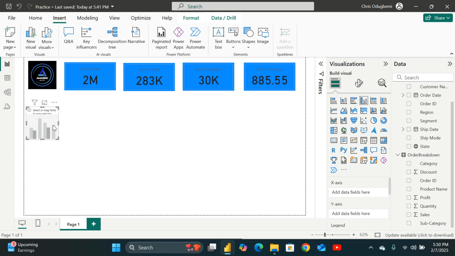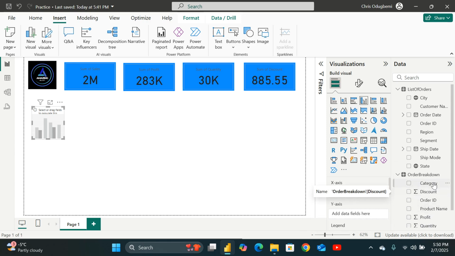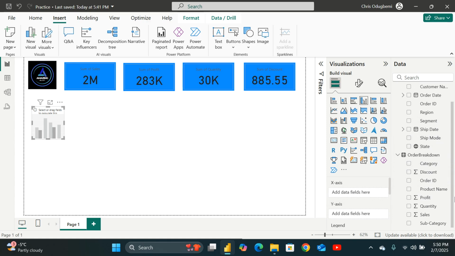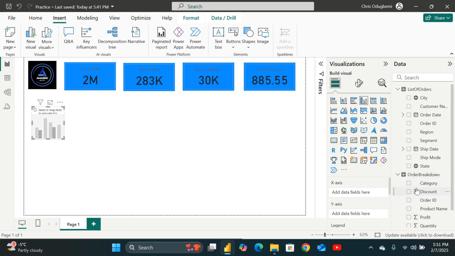Click on it, and immediately you see what you want on the x-axis and the y-axis. In this case, we want to see product by sales. We could use the product, or let's use the category here.